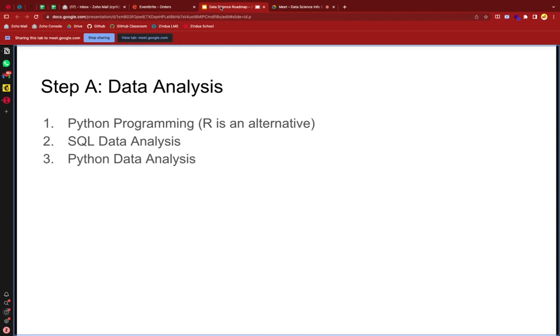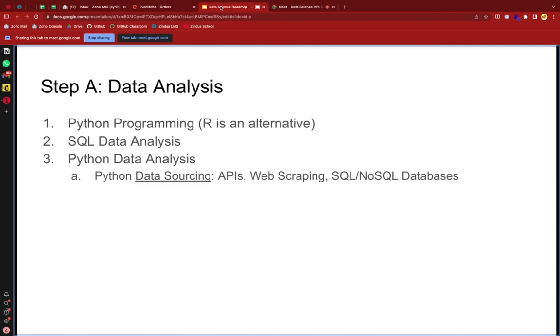Okay. Now, once we are very good at the programming layer and the SQL layer, we can do Python data analysis. What does this entail? The first layer is being able to do data sourcing with Python. While we can download data most of the time, at times we have to consume data from an API. So how can you access APIs through Python? Second, we have to do web scraping whenever you want to get data from the web. Let's say I just want to collect data from all 1 million Jumia products. Of course, I'm not going to go page by page and write down this data. I can create a script to automatically get that data for me. So web scraping is a really good example of this.